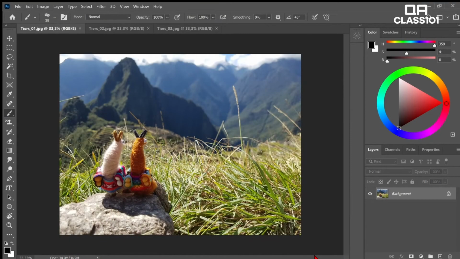Look at the llamas, they're having fun at Machu Picchu. They look so happy. Okay, let's focus on the last principle, composition. How do we compose an image? There is one tip that can help us understand composition better, and if we use it correctly, it can become one of the best tools.